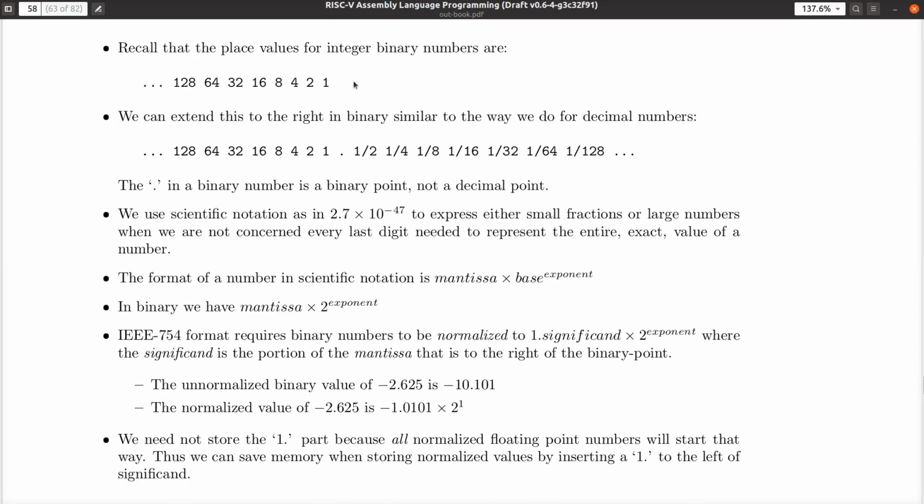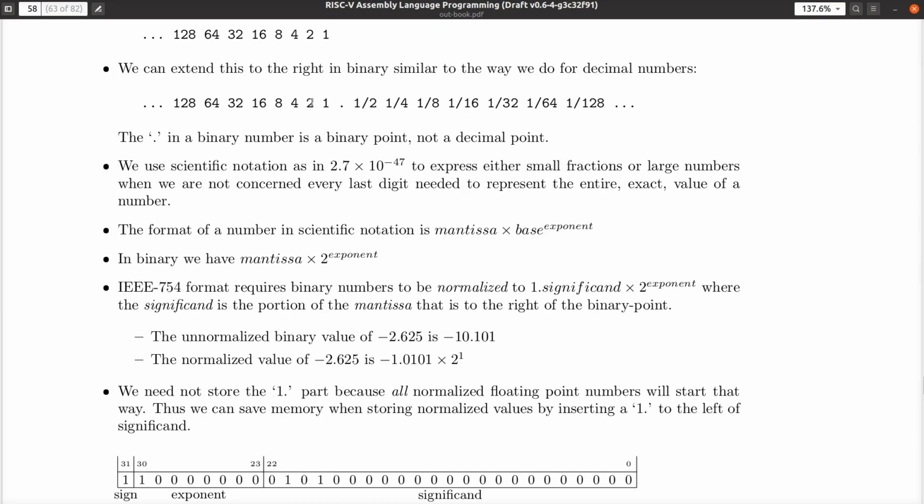Just like decimal numbers, you got your ones, tens, hundreds, and thousands, you're representing the powers of 10. If you have a point in a decimal number, the value of the digits on the right are inverse powers of tens, right? So in a decimal value, you would have tenths, hundredths, thousandths, and so on. In binary, just like these binary powers of 2, you'd have the binary powers of 2 going the other way. These are negative powers of 2, just like the negative powers of 10 would be in a decimal number, okay? This point here in a binary number is not called a decimal point because it's not a decimal number. It's a binary number. So this is a binary point, okay?